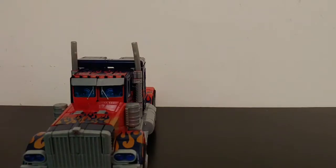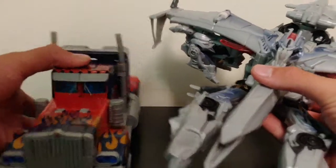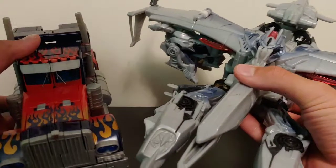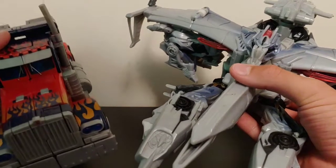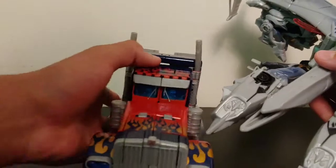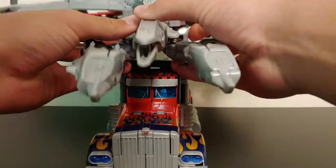And for our final comparison, let's just go ahead and bring in Optimus Prime's arch rival Megatron. This is the 2007 Leader Class Megatron, and as you can see, these guys scale fairly decently. I mean, obviously they are the same size class, so it's hard to say. We never really saw the two vehicles side by side, but who really cares? You know, these are both pretty cool little figures.